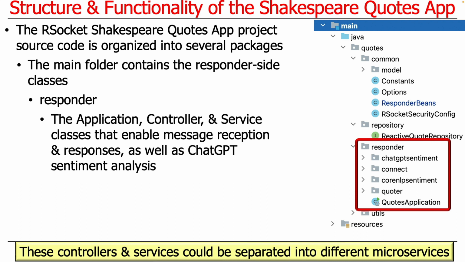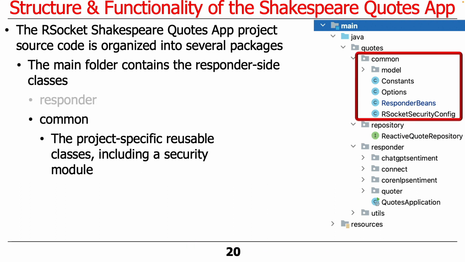And then I also have another module, which we're not going to talk about here, which is the one that uses the older Stanford NLP library in order to analyze sentiment. And it's much simpler than the ChatGPT one. All it does is it gives you back a string that says the sentiment of the quote was positive, the sentiment of the quote was negative, the sentiment of the quote was neutral, which is not very interesting. So the ChatGPT one is more fun. So we're not going to talk about the one that's the core NLP library from Stanford, but it's there just in case you want to see how it works.